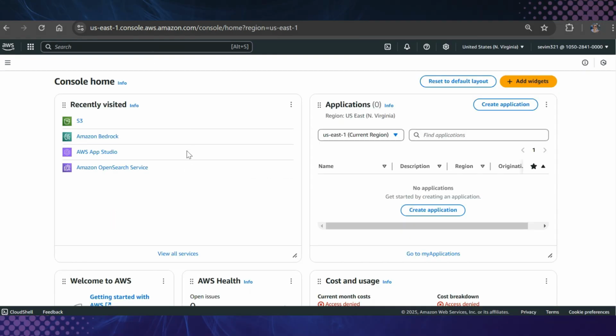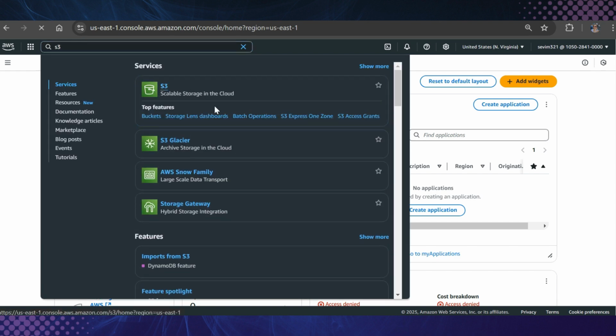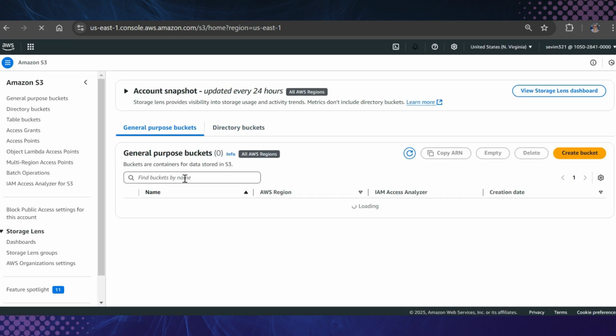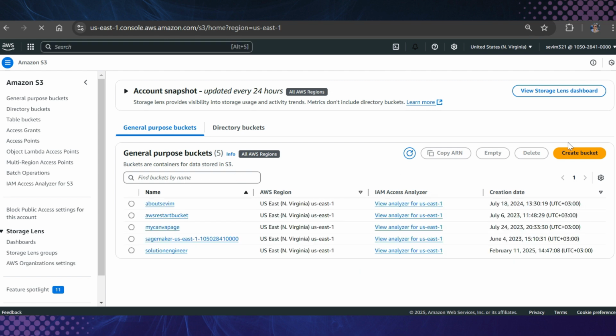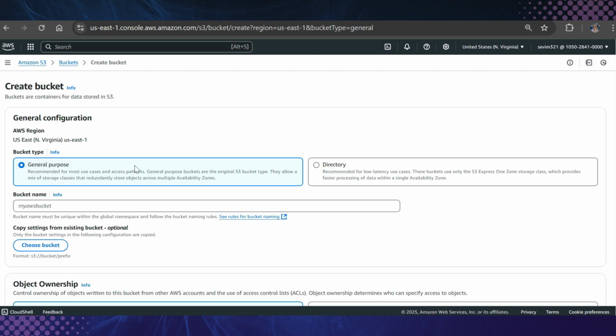We are now going to create an S3 bucket which will store our output data from Amazon OpenSearch. Let's call it Solution Engineering Output.